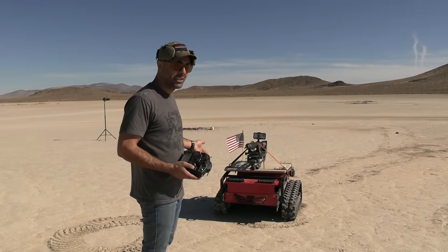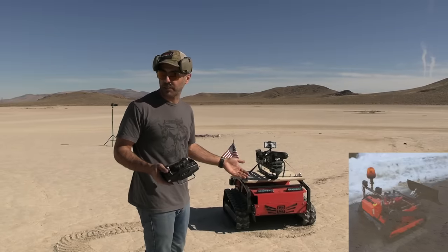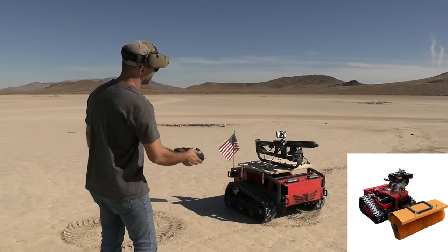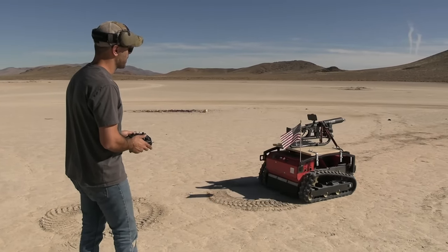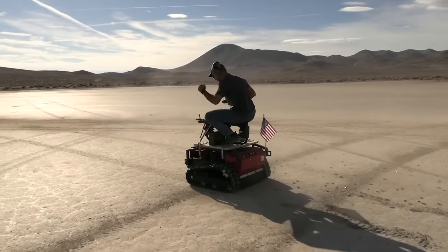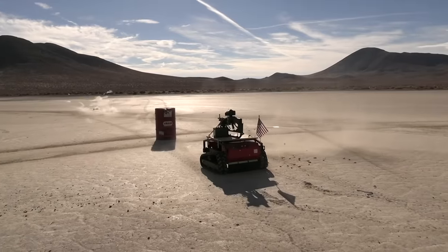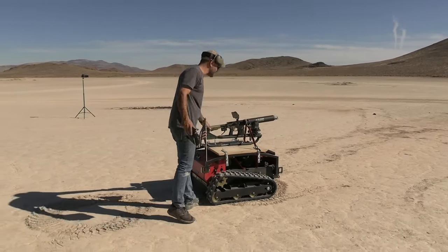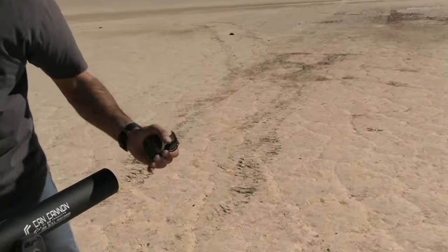They are not super cheap. They're between $4,000 and $6,000, depending on what you want on it. And you can use them for different applications. If you've got snow or other stuff, you can put a plow right in the front. It doesn't go too fast for safety reasons, but you can put an M60 machine gun on it, which I already have, a .50 caliber, or your cannon from X Products. It fits an M67 frag grenade, so I'm going to put it right in the front here.